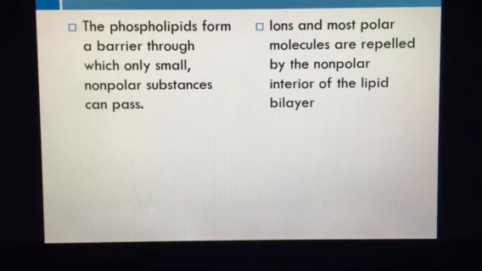So this barrier is what we call semi-permeable. Why would it be important to have a semi-permeable membrane instead of a completely permeable one? So what does that mean to be semi-permeable? Semi-permeable means it allows some things to go into and out of the cell, but it doesn't allow for everything to go in. So why don't you pause the video right now and talk about why you would want a semi-permeable cell membrane.